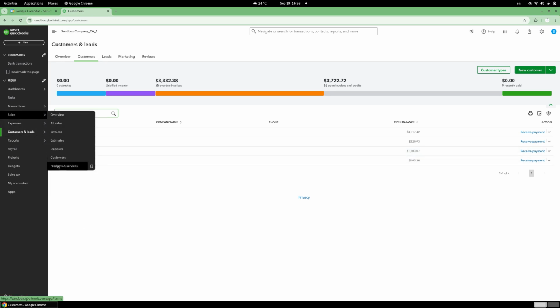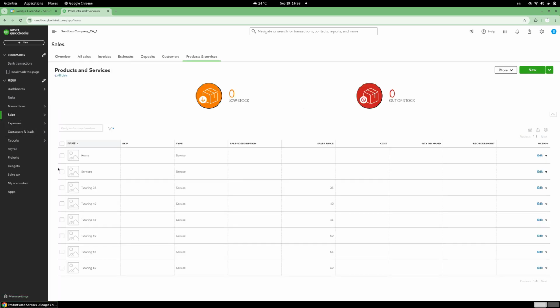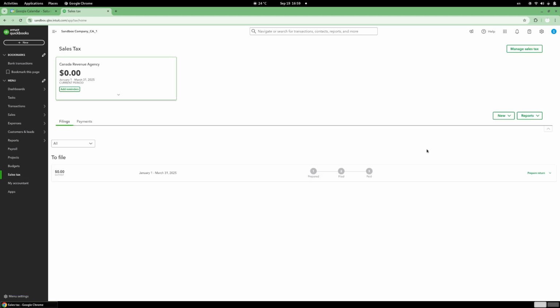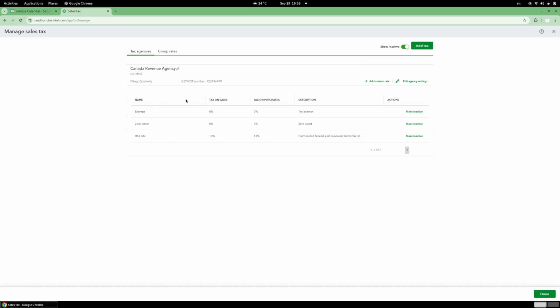When we go to sales, products, and services, we will see that our services have price tags to them. Anything without a price tag will be ignored. And taxes, and if you are required to collect sales tax, you can make sure that you have correctly set it up right here. I'm in Ontario, Canada, and definitely we are collecting HST.